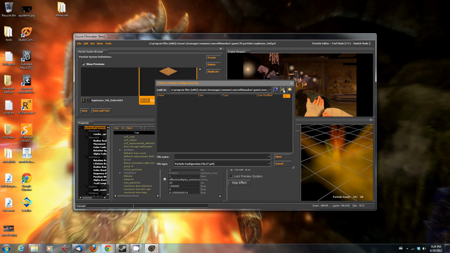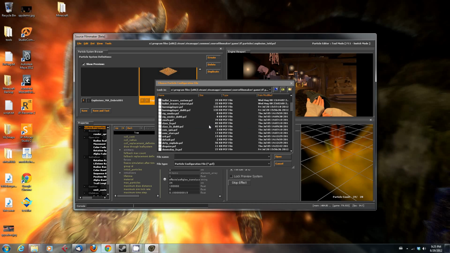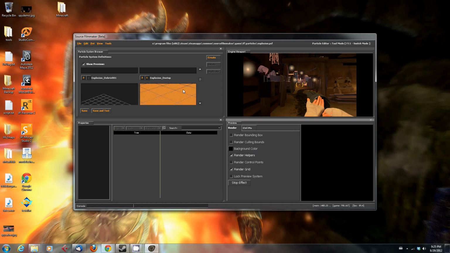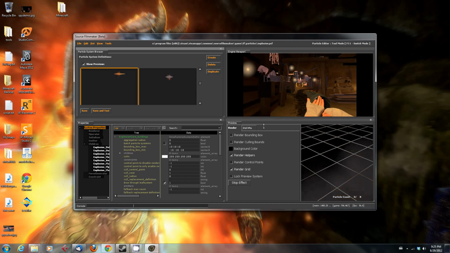In order to find the ones that we're interested in, you have to go up 2 folders, to the game folder, then you go down to TF, then to particles. So easy enough. What we're going to do is take an existing particle system here, explosion.pcf, and we'll just open it. And we'll scroll down here until we find explosion core buildings. Oh man, that flashy one gives me a headache. Where is it? There it is. Explosion core buildings. Boom. And it keeps on booming.